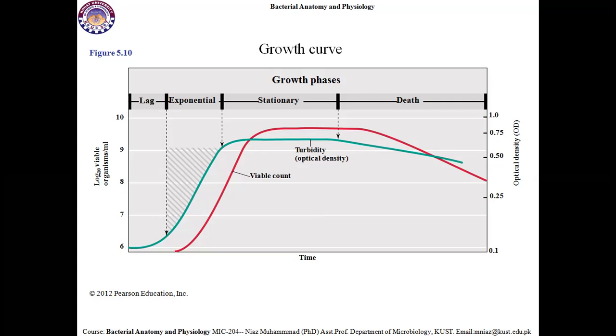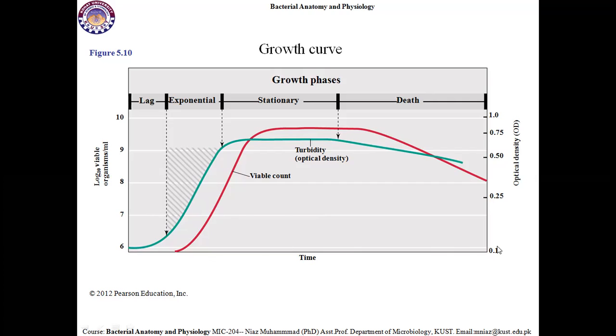So this was the growth curve. And here we have to clearly explain that bacterial cell cycle consists of four phases: lag phase, log phase, stationary phase, and decline phase. And this is always studied in batch culture, which is a closed system. Because we are in closed system, we are not adding fresh nutrients, and neither we are harvesting. Waste material is also calculated or measured in closed system.